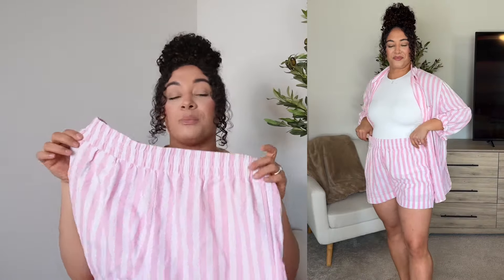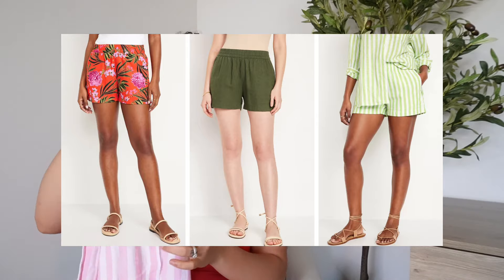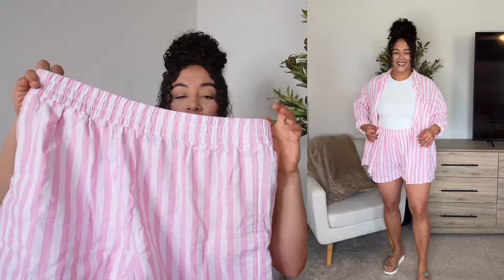I am personally a sucker for a two-piece set because you can wear a lot of these linen button-ups as cover-ups over your bathing suit, or together this would be really cute over a bathing suit, or wear it as an actual outfit. I also love a two-piece set because you can wear the shorts with something else depending on the color — with a bodysuit or a flowy top. Two-piece sets are my go-to because you can mix and match the pieces however you want. This linen button-up I did a size large and it fits a little bit oversized, which I like — it'd be really cute with jeans, tucked in, or with denim shorts. The shorts have actual back pockets plus side pockets and are super stretchy.